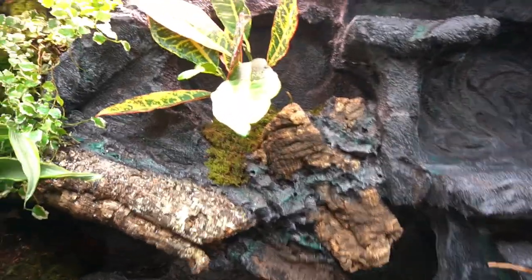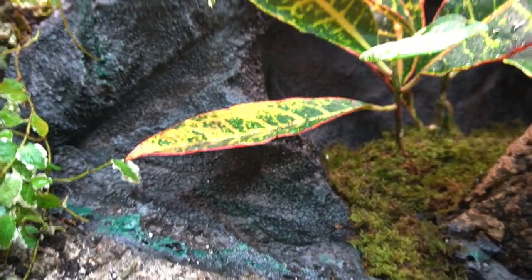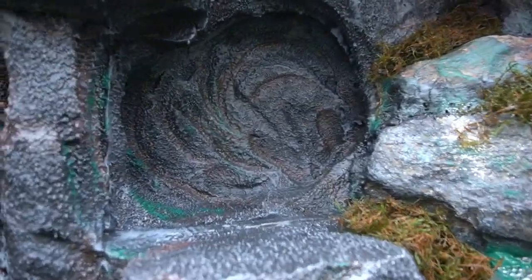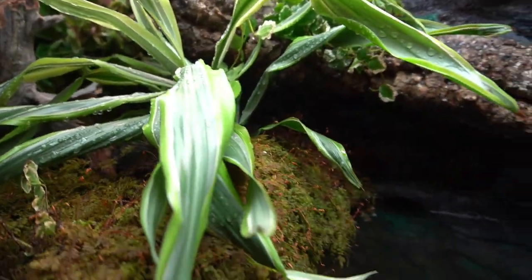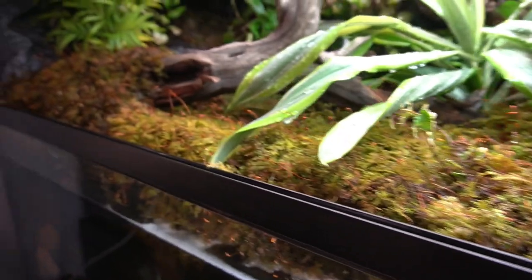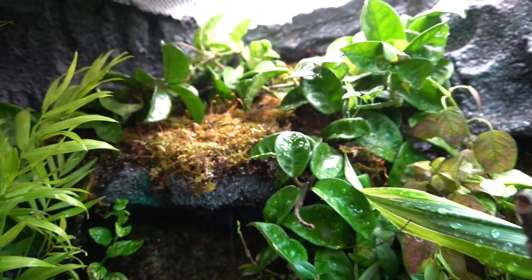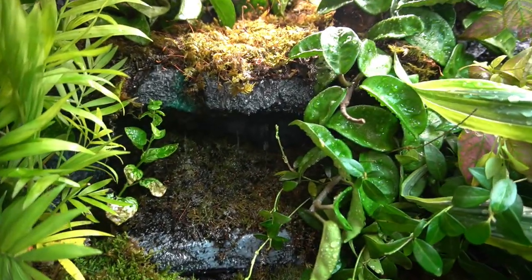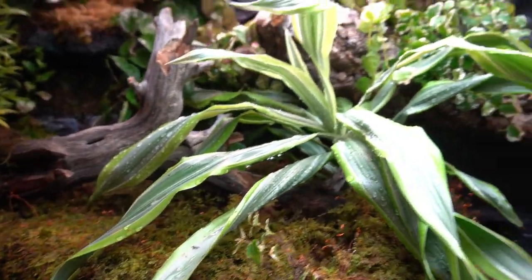So, we'll go through and do an in-depth. And this is right here, the reason we have nothing right there, that's going to be a basking spot for whatever animal goes in here, if it's the mangrove. See, you can't see any part of the landmass, all the moss, the Java fern, the drip wall there, you can see it dripping. The ghost wood, I wanted to make it look like a fallen piece of ghost wood. The cork, this is actually a hide.